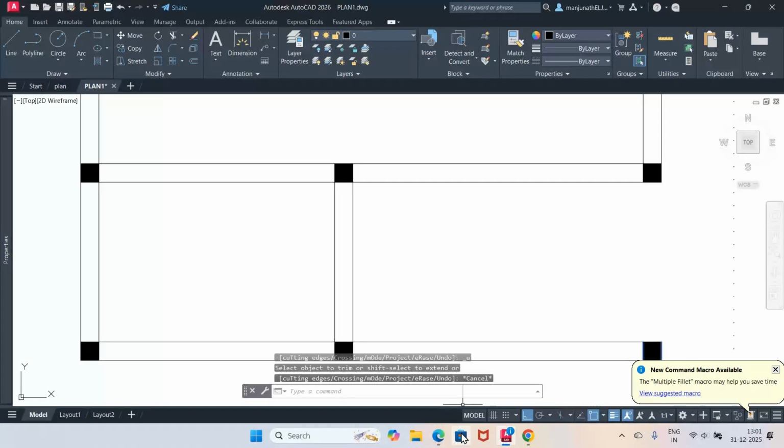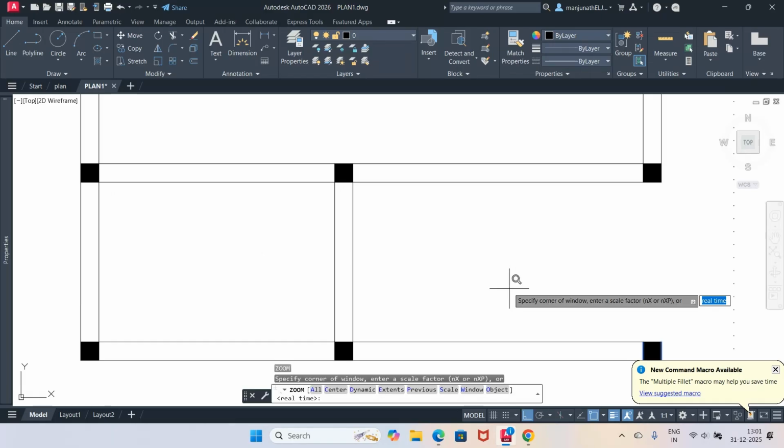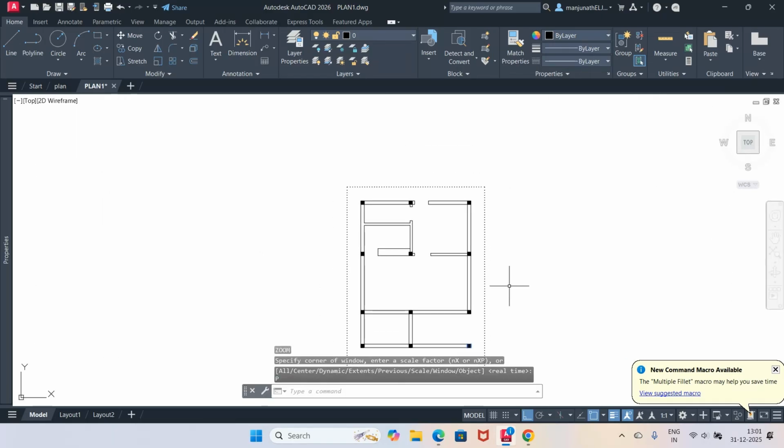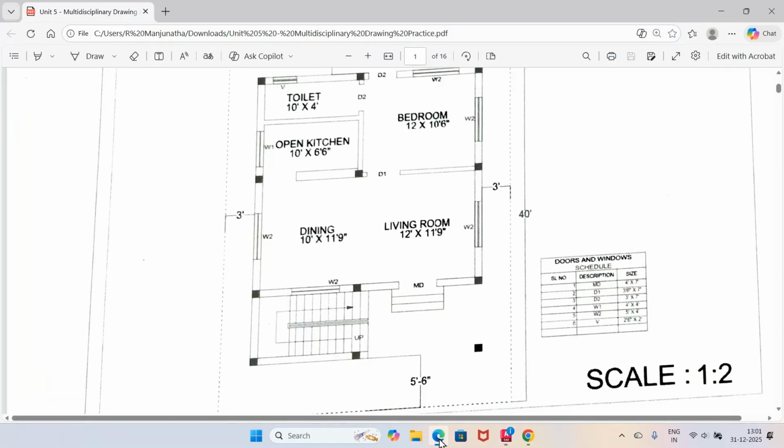Now we have completed all these areas. Now I want to set the doors. We will complete the doors first. So we'll go for zoom previous. We will start creating the doors now. So one door opening we have done already from here to here. And this is also over. This is also over. This is also over. The next part is only in this main door.